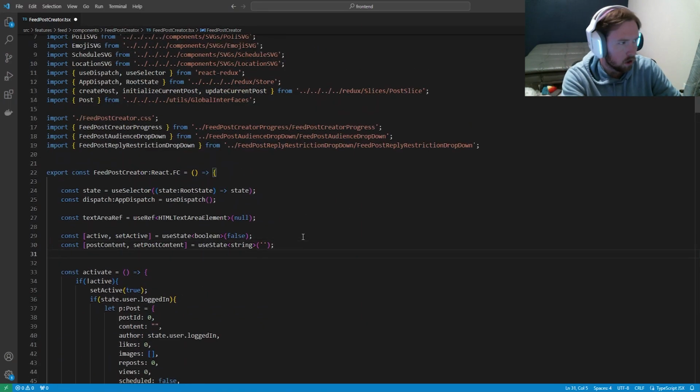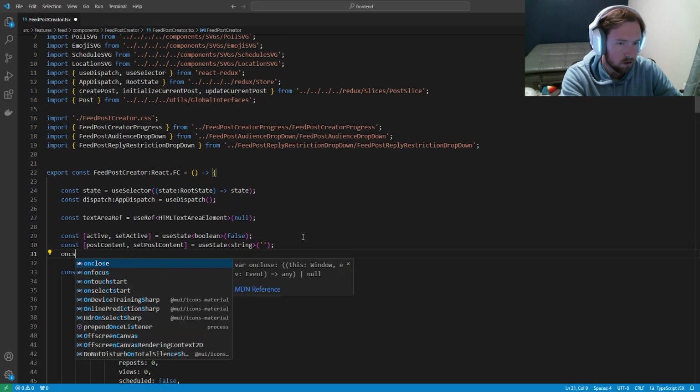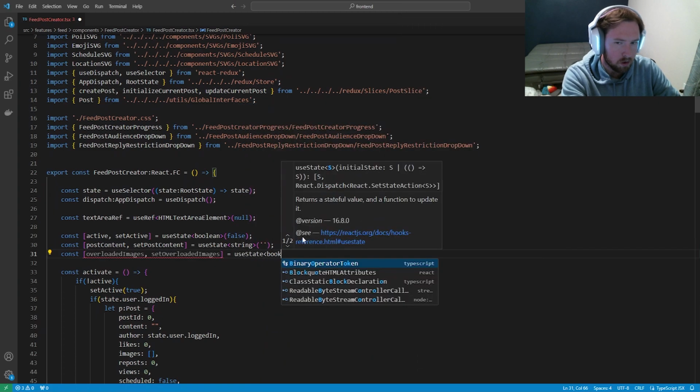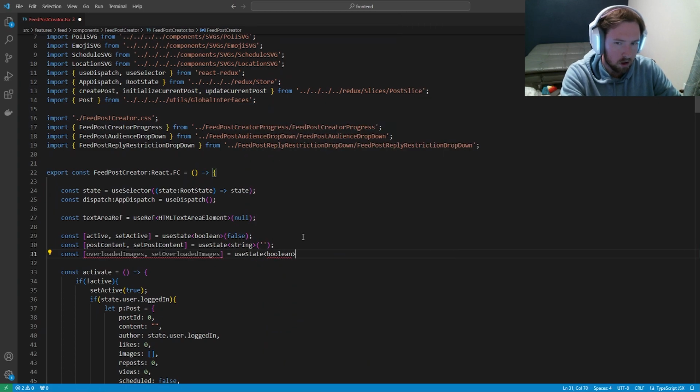So we're going to say const overloaded images and set overloaded images equal to use state. This will be a Boolean, and it'll start out as false because obviously we're not overloaded. And then we're going to actually get our images.